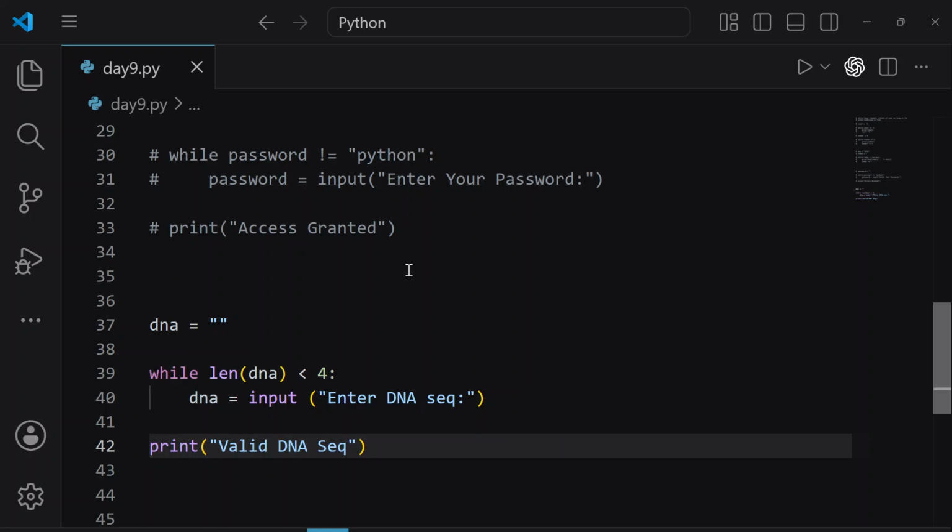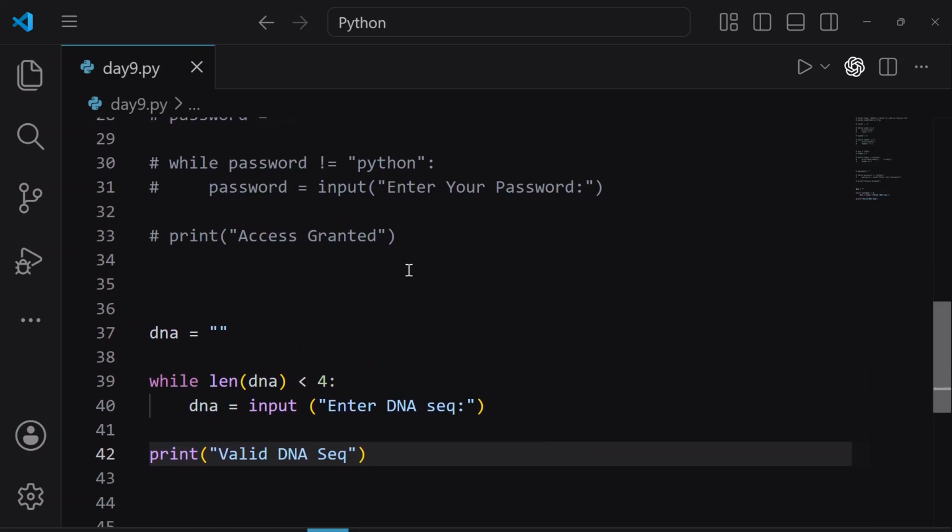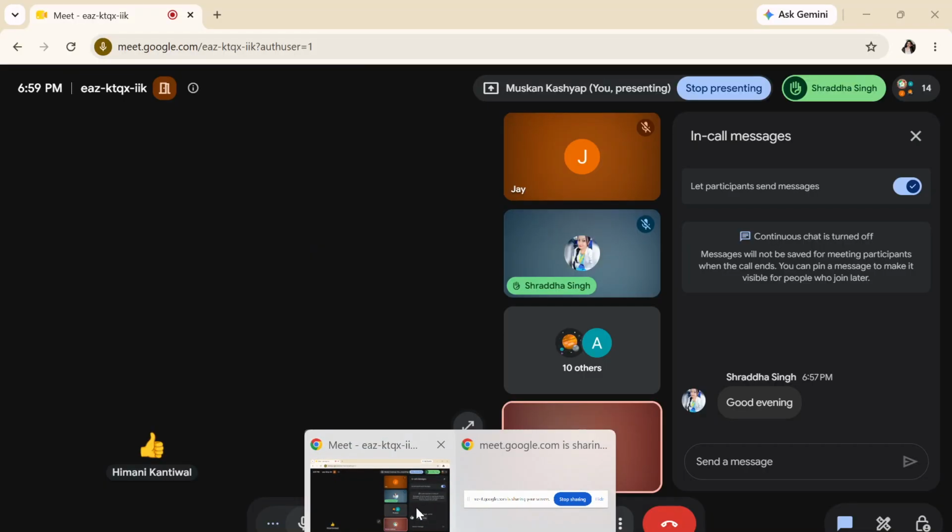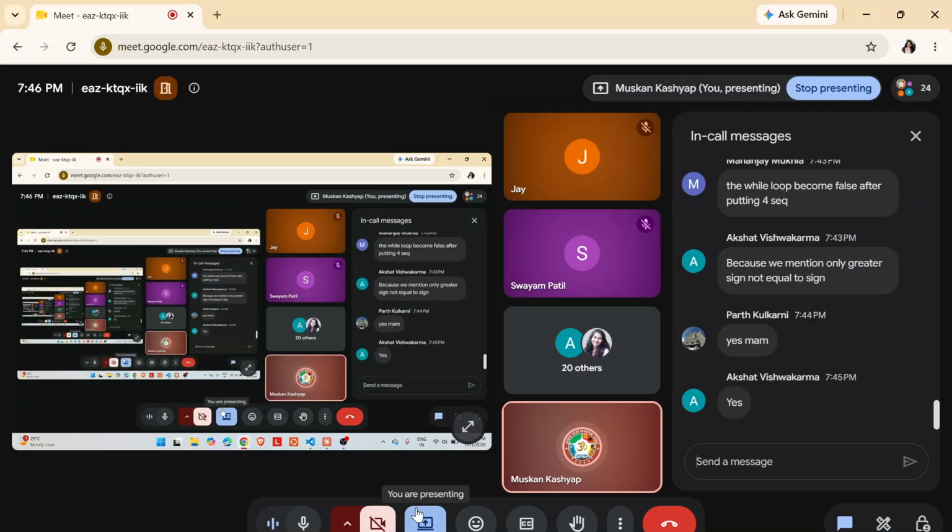For the submission, you have to submit only one Python file because you will be writing only a single program. You can also upload this program on your GitHub or LinkedIn because it is a DNA sequence analyzer. What you have written, what you have learned till now, is all included in that project. All the topics are included in that project. If you have any questions, you can text me or you can text in the group. Okay, that's it. Any questions?